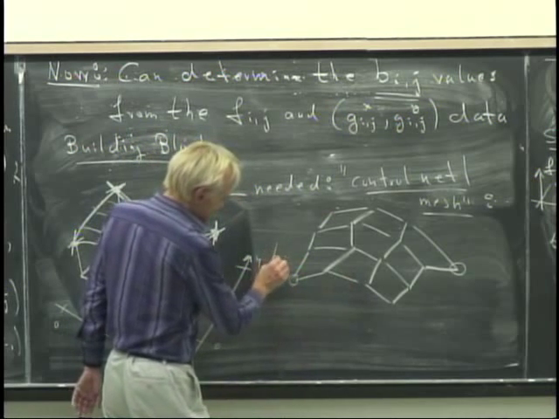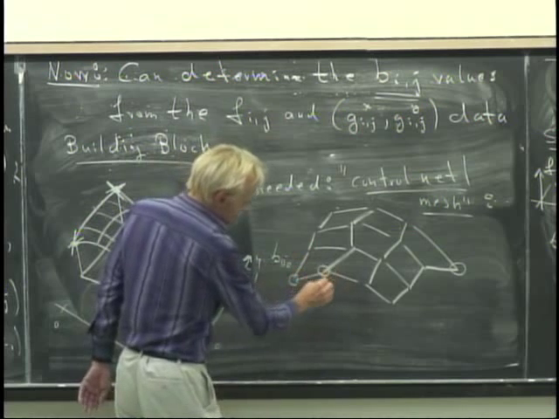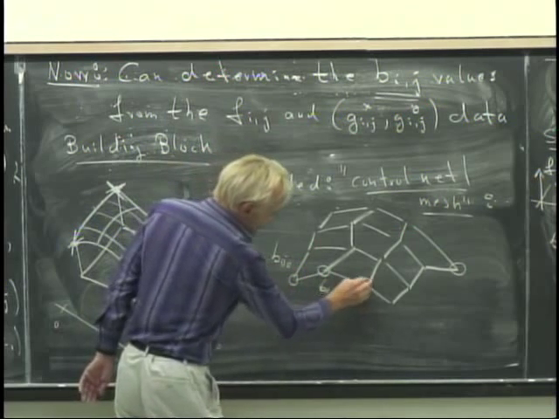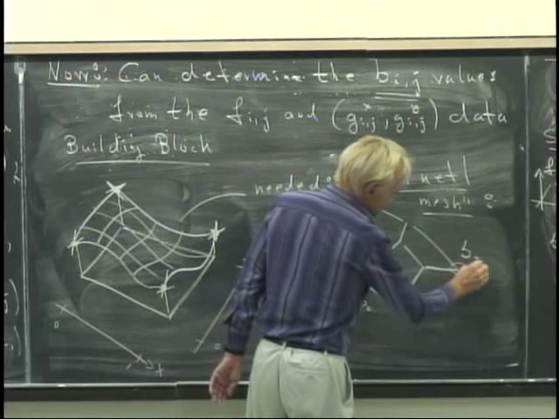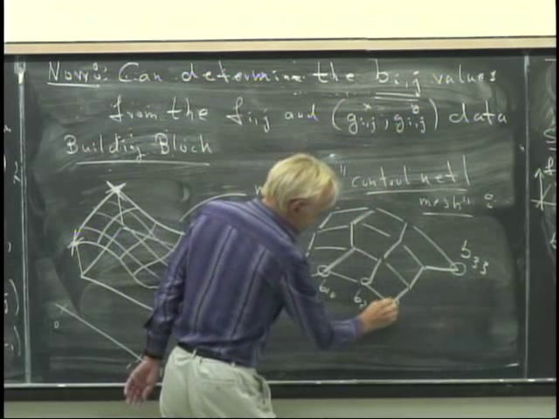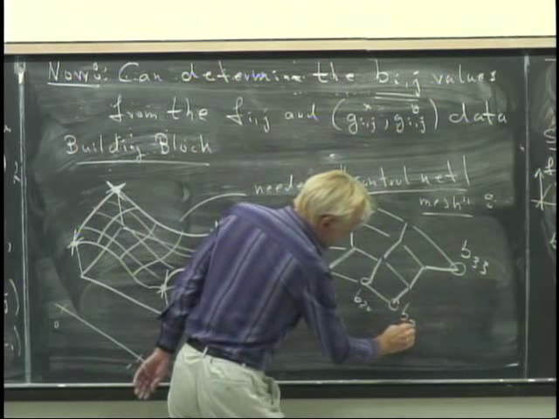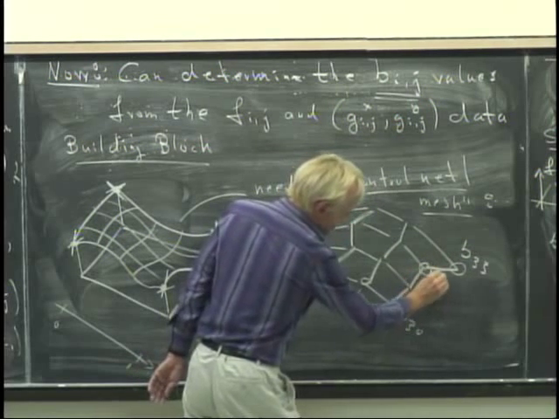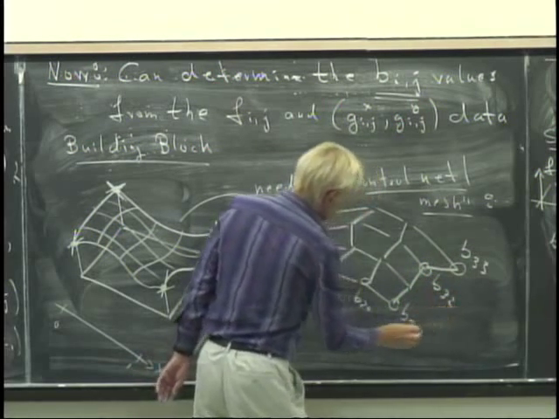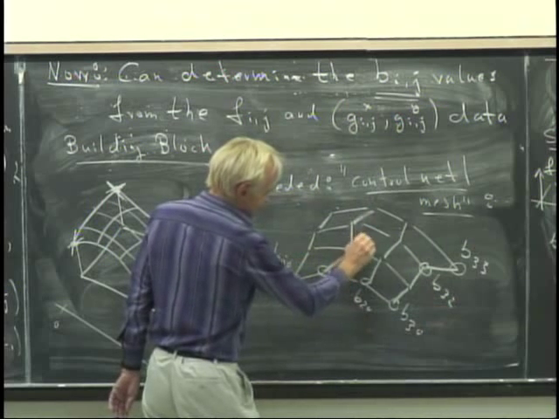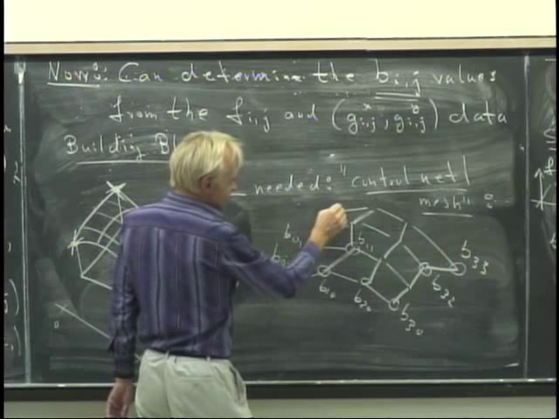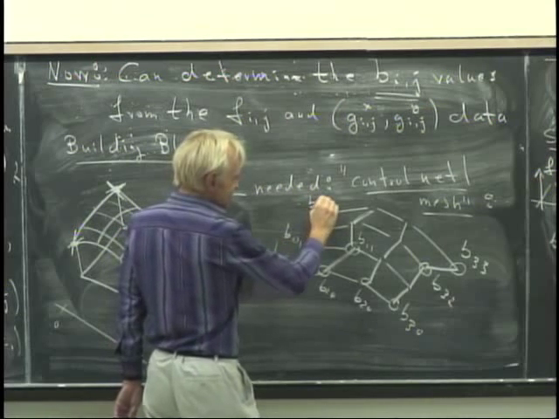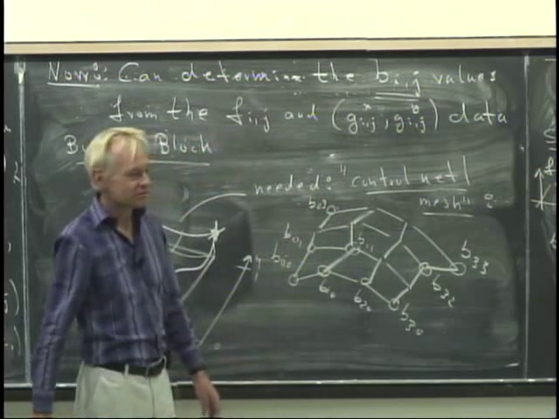So this is the point B00. This is the point B10. This is the point B20. This is the point B33. This would be the point B30. This guy, for example, would be the point B32. This guy here would be B11. This is B01. This guy would be, for example, B03, and so forth.